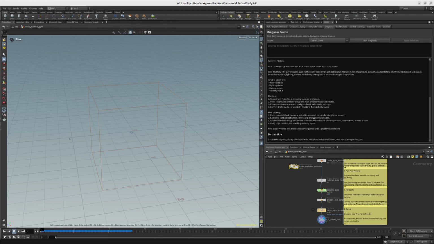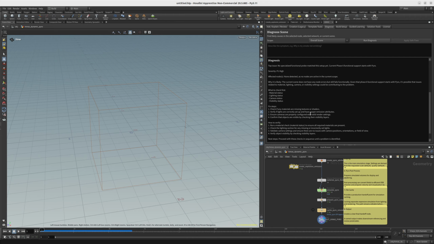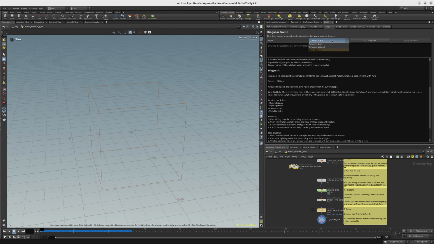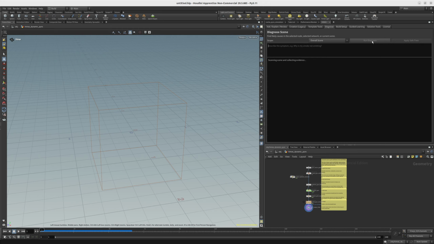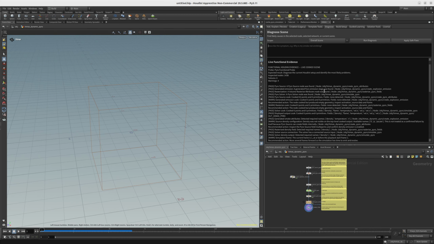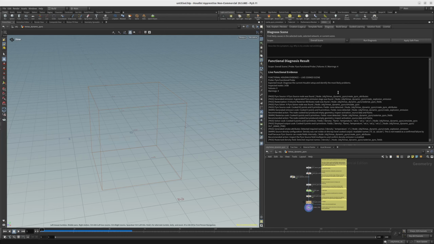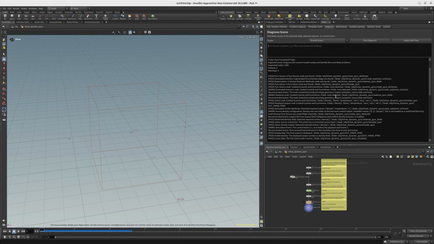It will give you the analysis and tell you which one is not functioning. Yeah, just now maybe there was some problem. Demos always have problems, but at least now it's working.